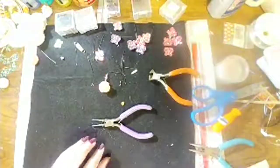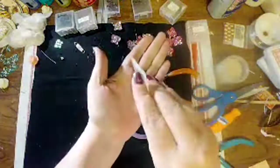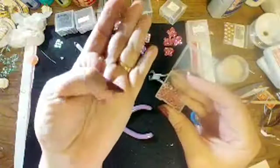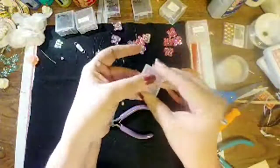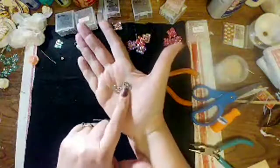I'm still looking for my little pink ones. Oh, here they are. They got moved way back. These are 4mm pink bicones, very sparkly. They're from eBay. 100 of them for $1. You have to wait on shipping because they're going to come from China. My little hearts right here.